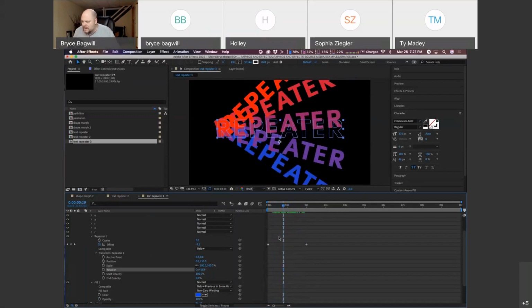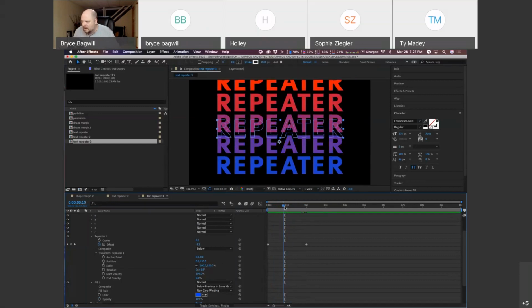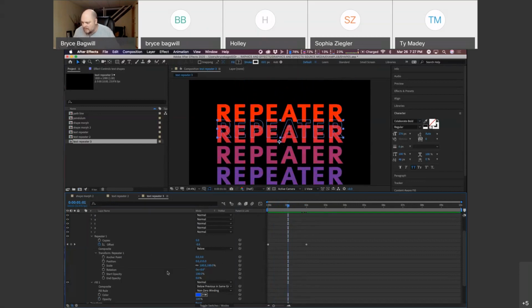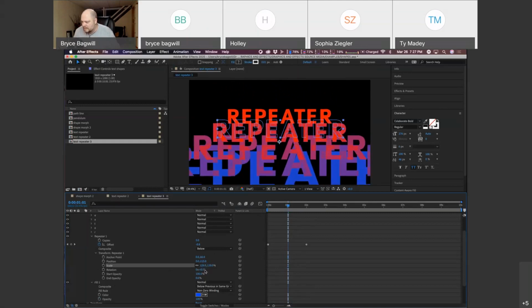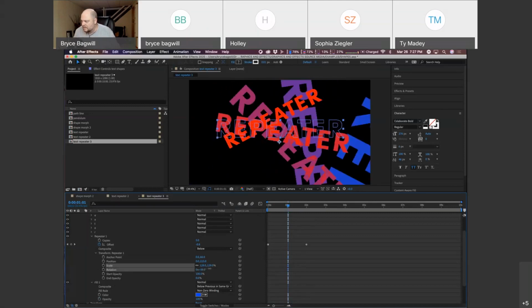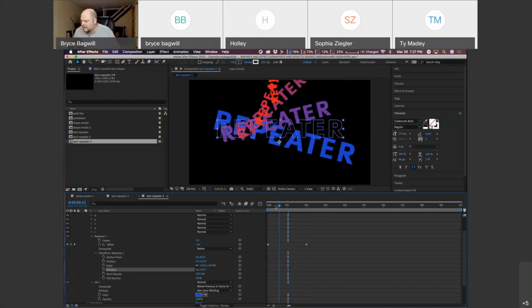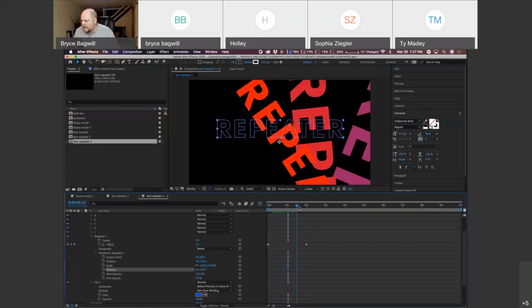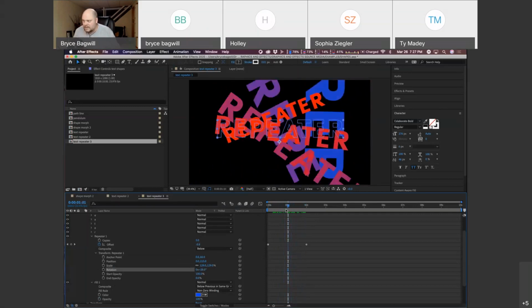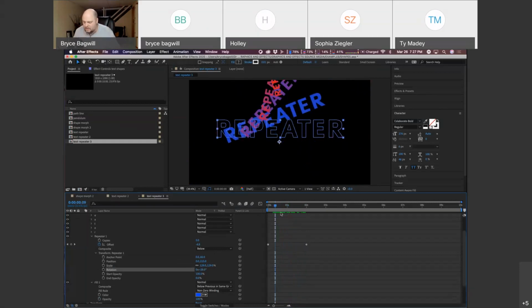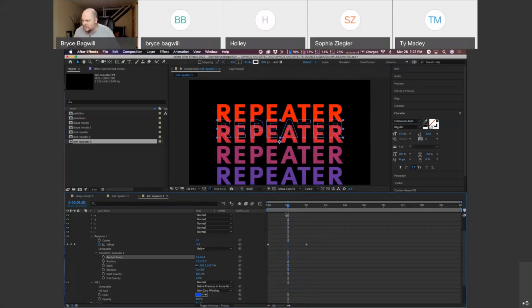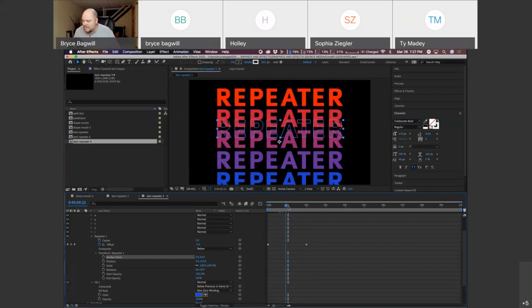But the point is, I'm not having to go keyframe nuts to make all these things move in a certain way. I'm actually just within the repeater controls playing with it. And maybe the anchor point, maybe I jack with that and then mess with the rotation and I get a very different kind. Woo. Now they come whirling in and fly out. And it looks like I went to a lot of trouble when I actually just did a couple of minor adjustments, all of which can be keyframed if necessary.